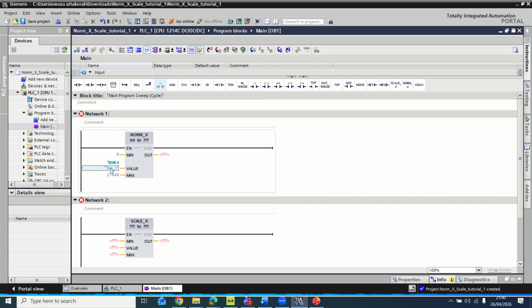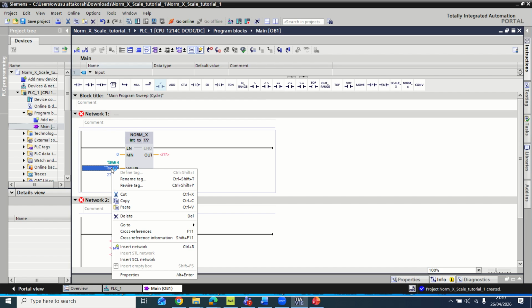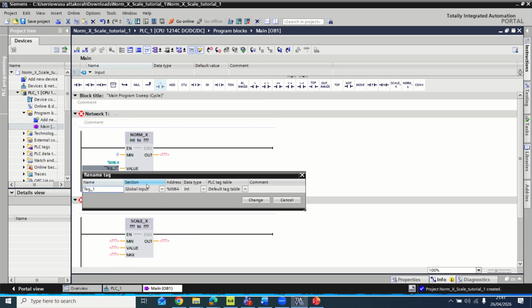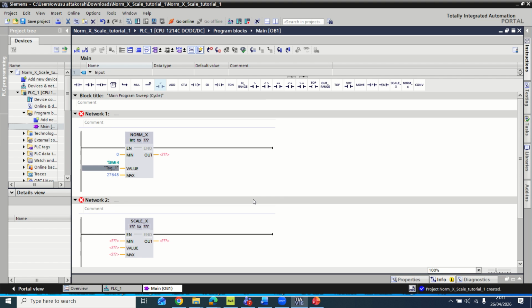You can decide to change the tag name. If you want, you can right click and rename the tag. So I will say maybe raw data or anything like that, and I will change the name. That is good. And then here it's going to be the output.